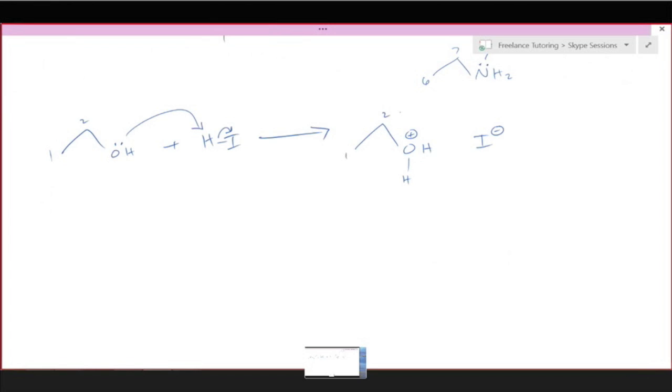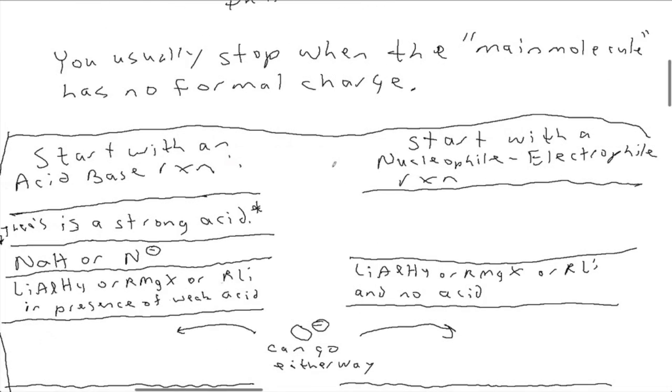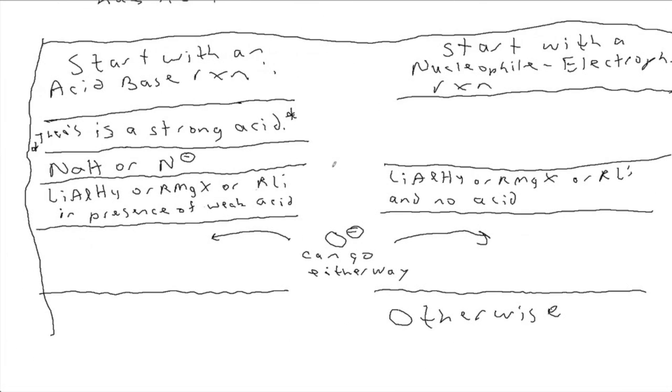That's right. I'll go back to my screen for a second. Remember, I was admitting that these rules are a little complicated, but one rule that's very simple: anytime you have a strong acid, you start with an acid-base reaction. That rule, fortunately, is not very complicated, and there's almost no exceptions to it. I'll go back to your screen.